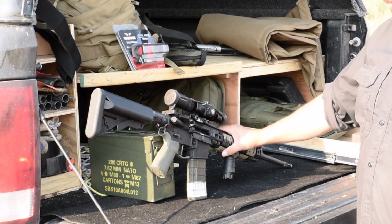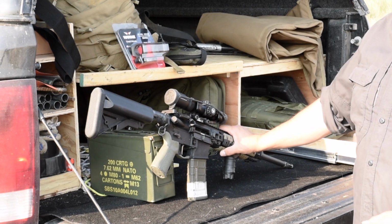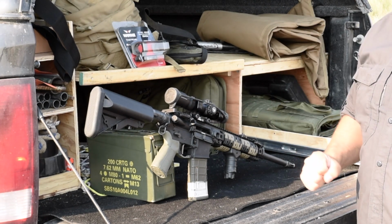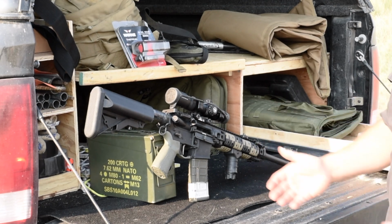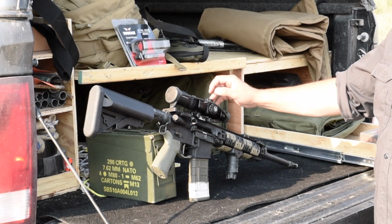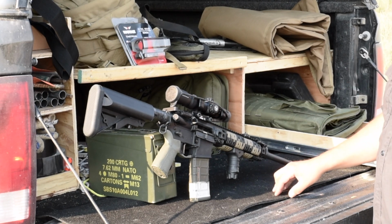I've taken this gun to 1,240 yards, or roughly 1,248, something like that, and it's shown itself to be super accurate even at that. You can hit a dinner plate at that distance if you're calling your winds right and you're using a good bullet, like a Berger 70 grain VLD or something like that. On the right days and in the right conditions, you're going to see those hits even with this little scope.